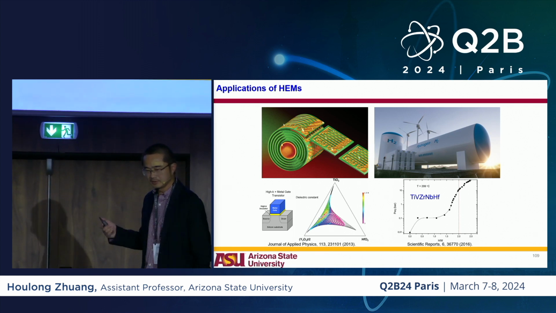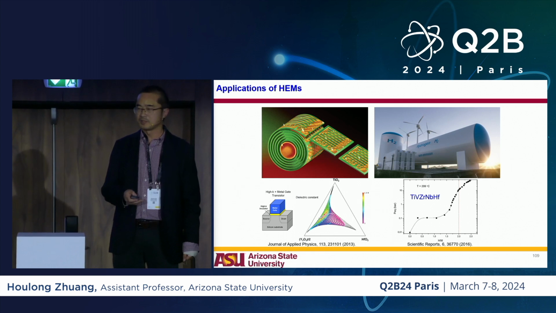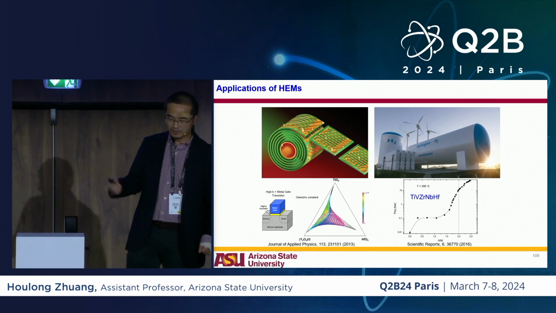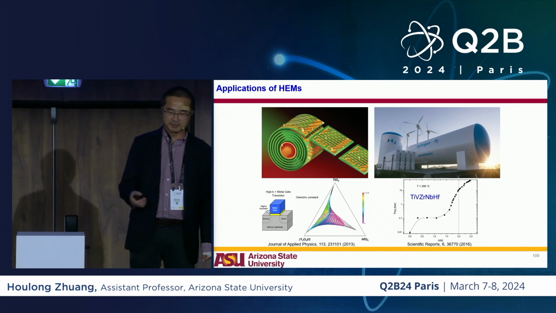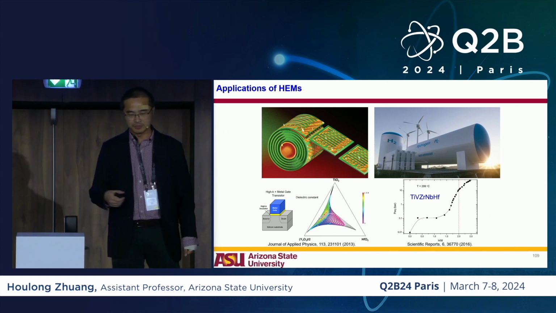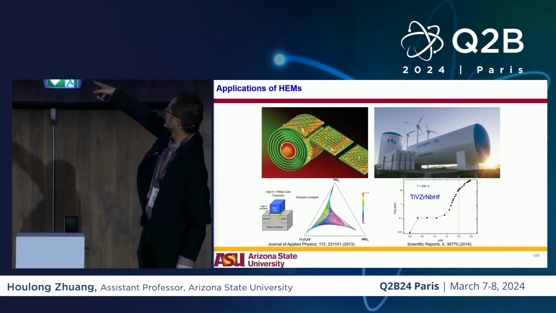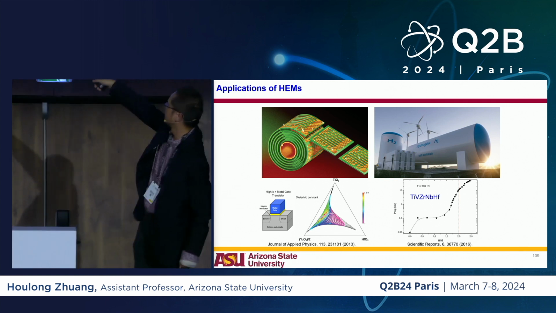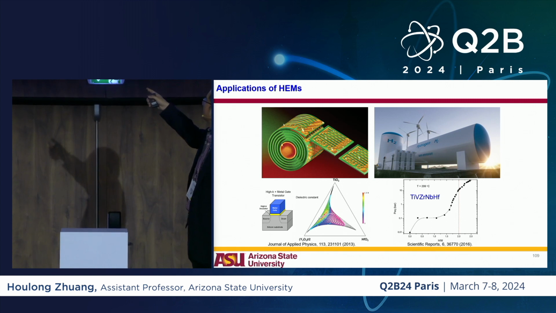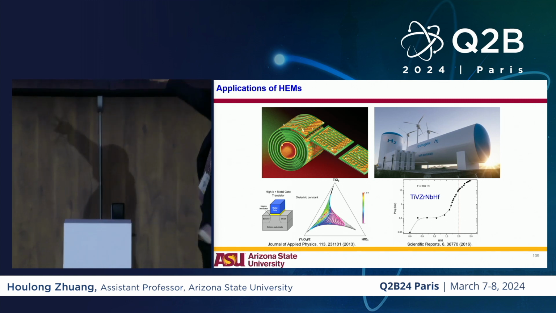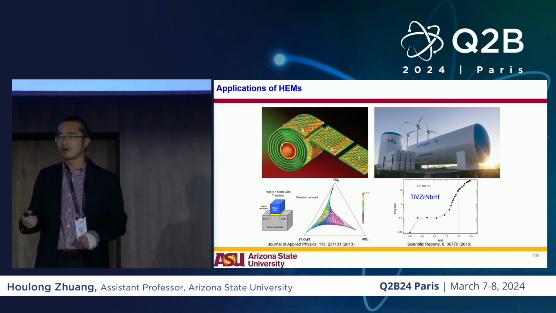Okay, and here I show you other possible applications of high entropy materials. We know chips are everywhere, right? The computers and cell phones we are using now have chips, and chips are based on semiconductors. In the illustration here, you see many components, and one of the key components is, as you can see here, the high-K insulator. Basically, it's made of some oxide.